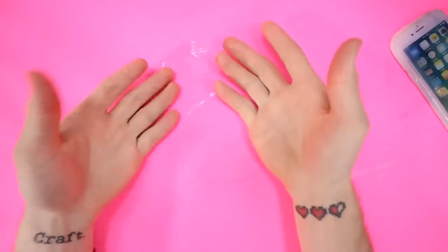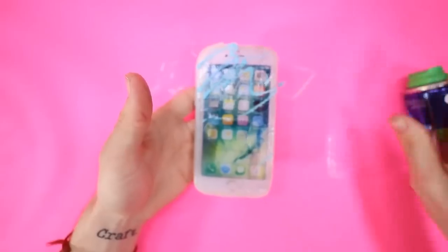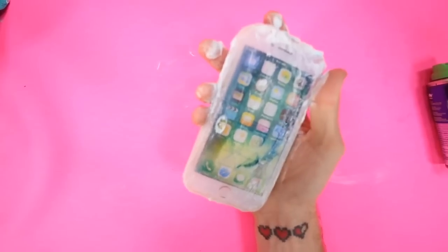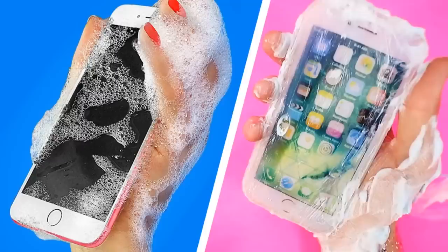I'm gonna go get some soap. Okay, so I couldn't find any real soap, but I found the shaving cream. Maybe that'll work. Oh man, yeah, that's working great. This looks so weird. I'm gonna wipe some of the screen off so you can kind of see it a little better. Can't see it at all. There we go. Maybe put a little bit more shaving cream on my hand. Oh, there we go. Yeah, maybe that'll work. Oh man, this is such a mess.